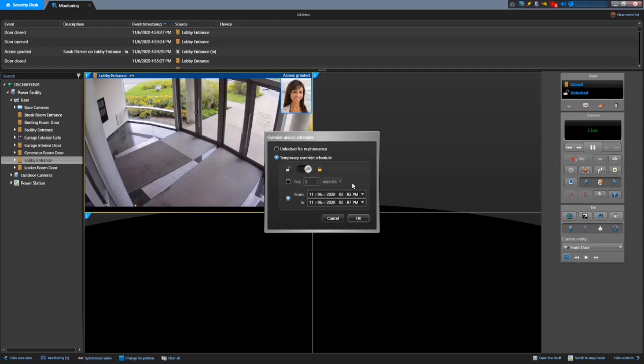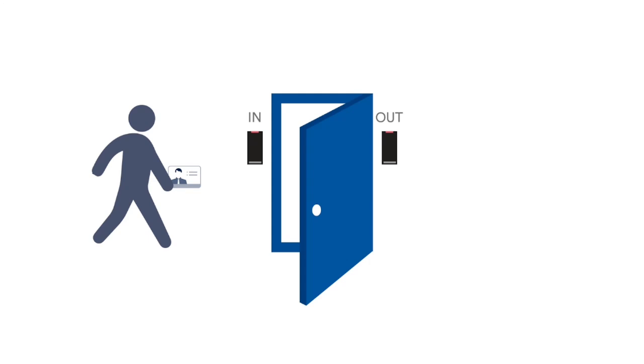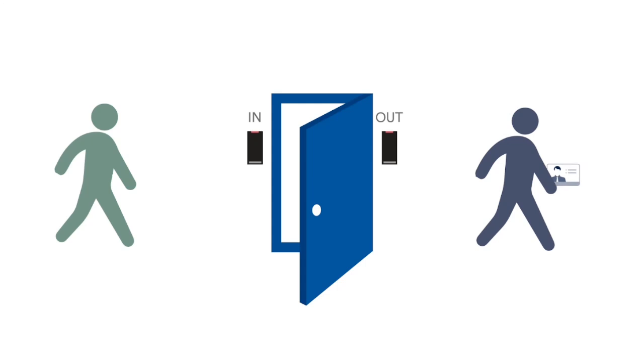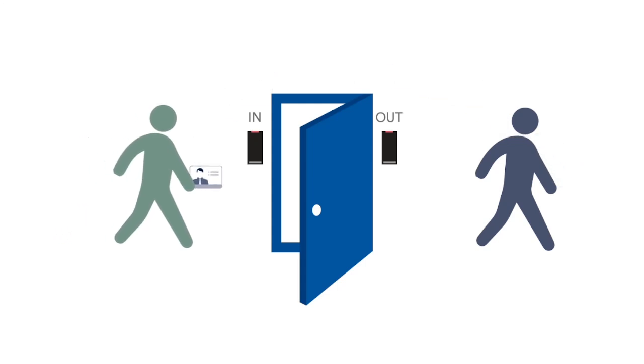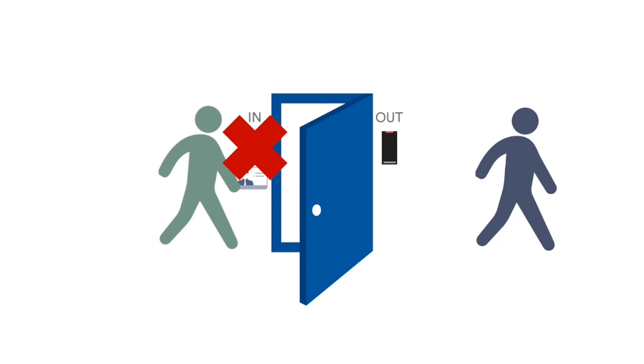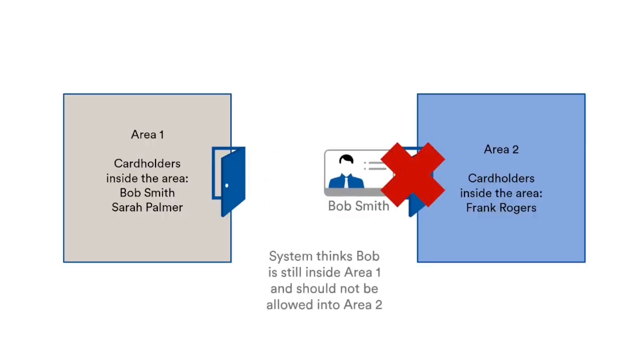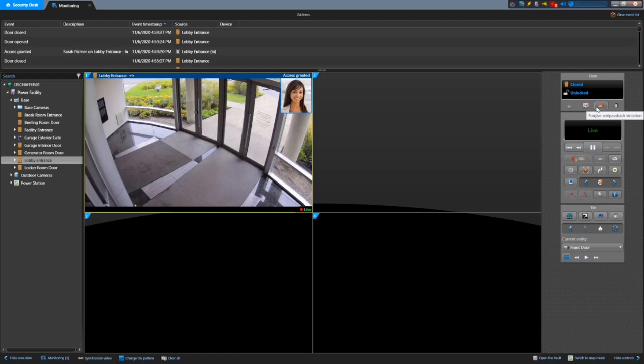An anti-passback violation is where the system thinks the cardholder is somewhere where they shouldn't have access to this door or access point. For example, if someone enters a room but passes their card back to someone else before entering, we will get a violation on the second person because the system thinks that cardholder already passed through that door and is in the room and shouldn't be outside of it trying to get in again. This can happen accidentally when someone leaves an area with another cardholder without presenting their card to the outgoing reader. Forgiving the violation allows the card to be used again to get in or out of the area. Shunting is a fancy way of saying we have disabled the reader and will ignore anything sent from it.